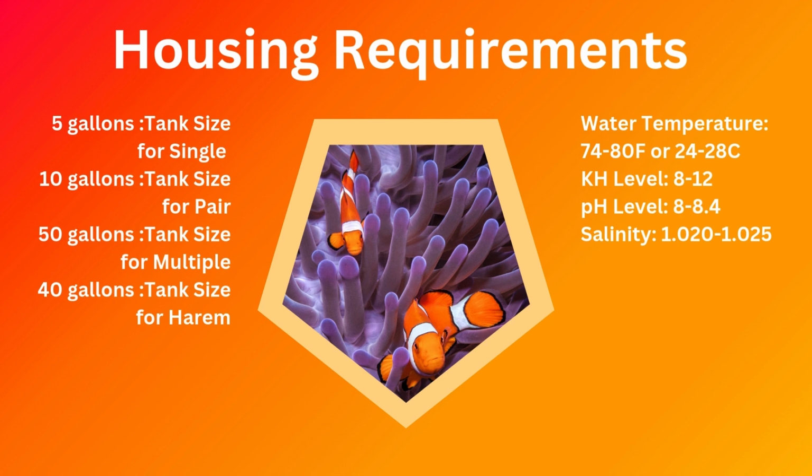And tank size for a harem, I've heard it done in a 40 minimum. However, I would go with a 50-gallon as well, just to be safe. But a 40-gallon can be done. These are the minimum tank sizes, not the maximum.